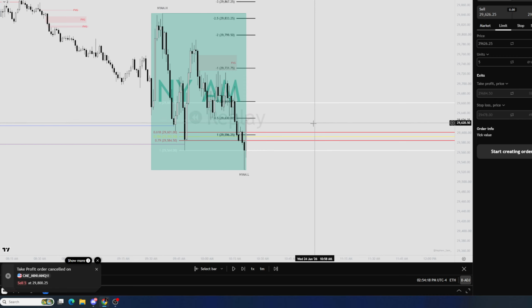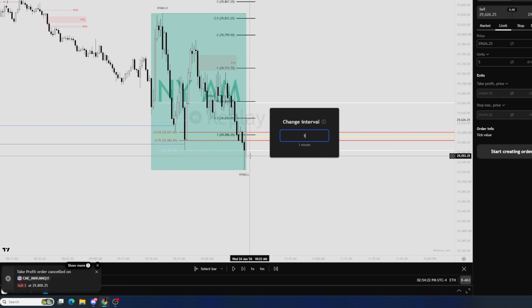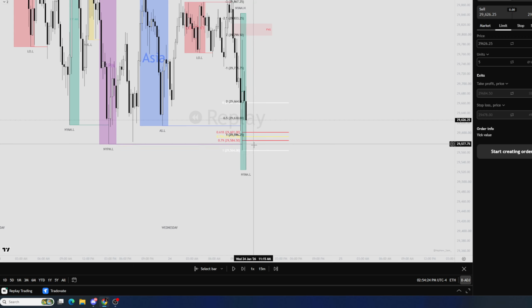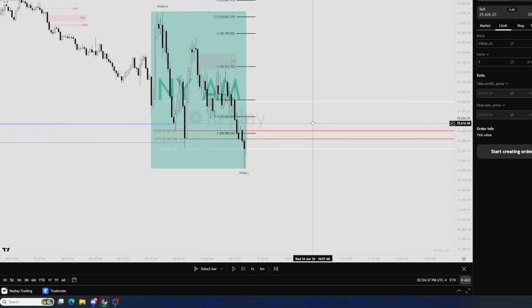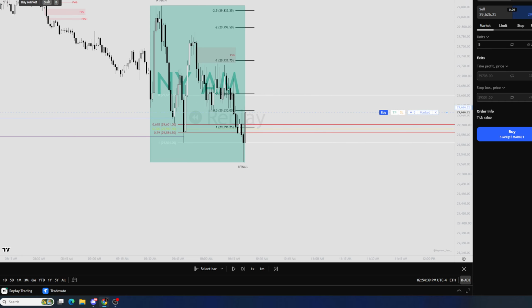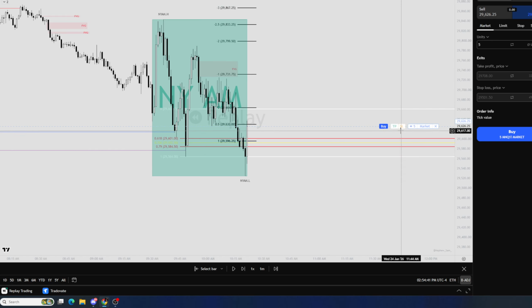Here I was waiting for price because price rejected off of this again. Let's wait 15 minutes. It still kept rejecting off this. I guess it's going to go lower for a bit, so I wait for the next candle. And look, it's a nice bullish candle, straight upside. Right here is where I would re-enter on a market order, market buy.